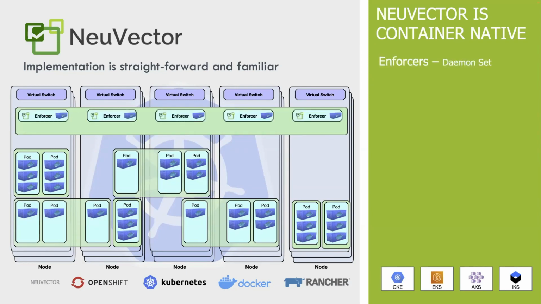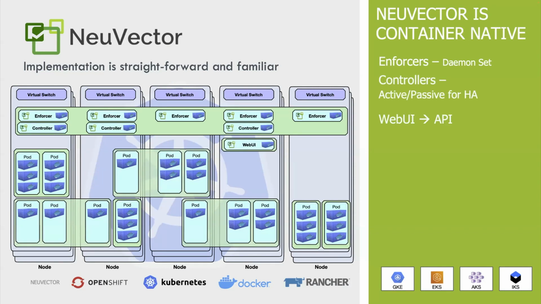NeuVector installed in there is a Kubernetes native application, full stop. It's easy to deploy as you deploy all the other applications inside of your environment. We deploy containers, pods directly, no sidecars. There are enforcers that are doing a lot of the network and process and profile protections. There's a controller we put in there as a container that's running in HA. You'll see in my picture, I happen to have drawn 3 of them. One is running, they're running an HA environment.